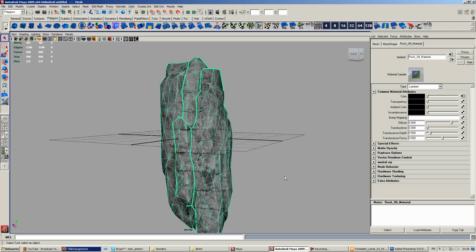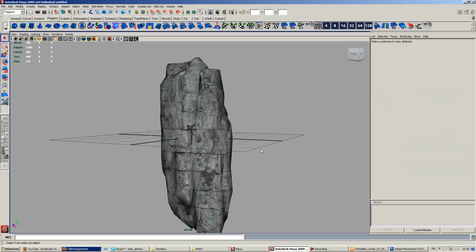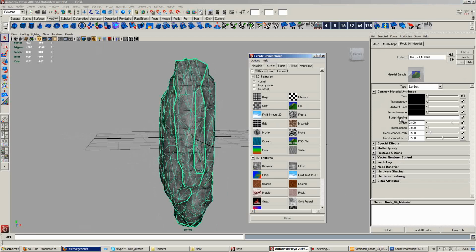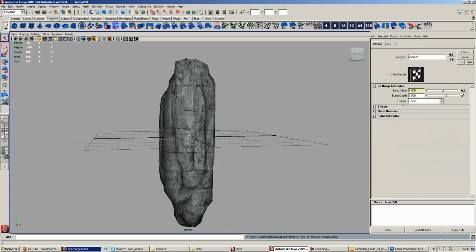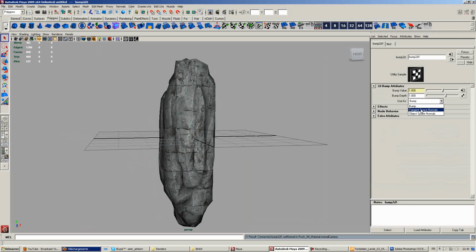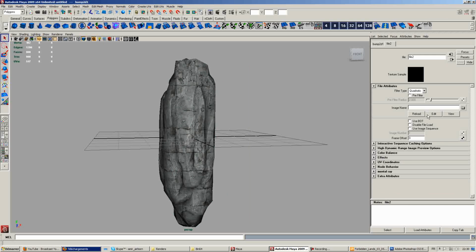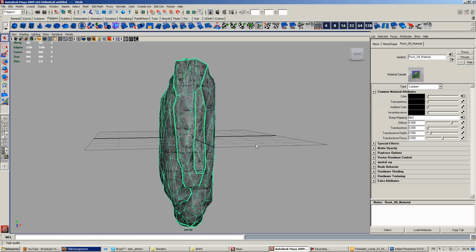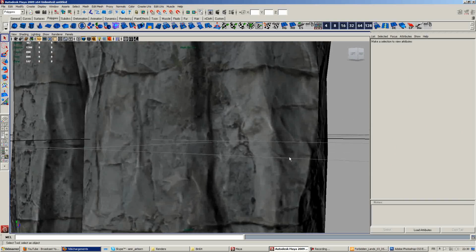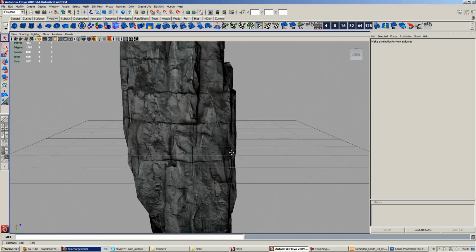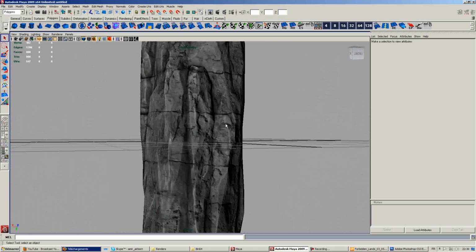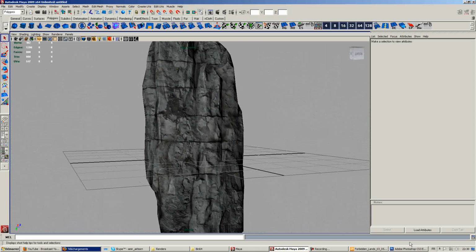To see if your texture has been loaded, just turn on textured polygons. We'll do the same for the normals. So you go to bump mapping here, file. Make sure you change this to tangent space normals, and go to the Files tab and browse for your normal map, which should be here. If you turn on high quality, don't worry about the normals not being displayed correctly, because we inverted the green channel, if you remember.